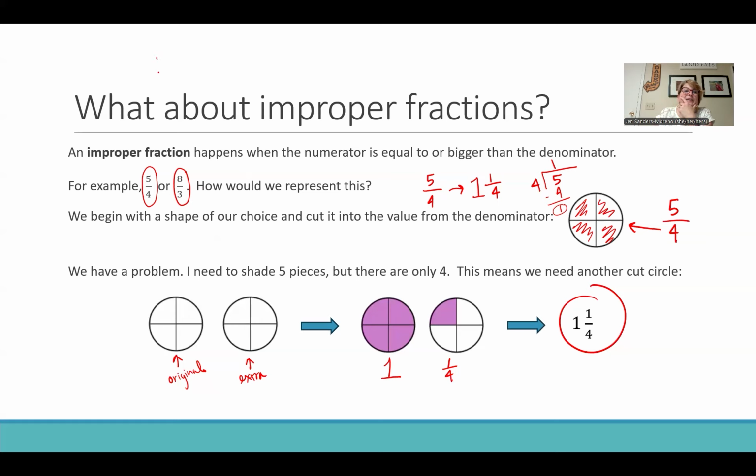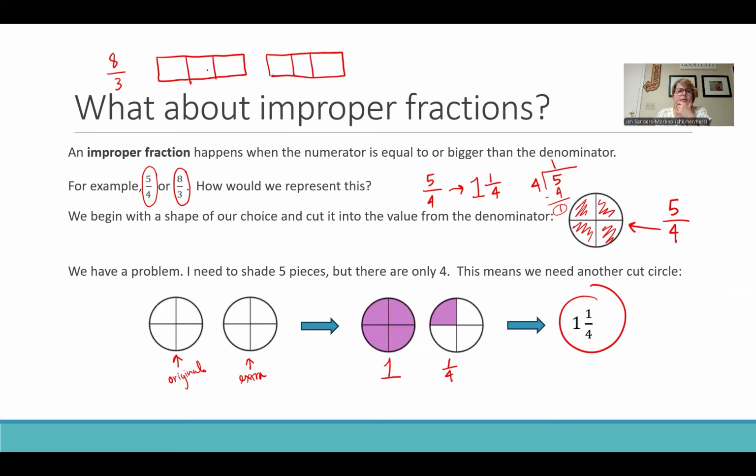So if you wanted to try doing it, let's do tape diagrams instead. So this is our first object, 1 tape diagram cut into thirds. So I'm going to try to shade 8/3. So I say, great, let's make that object. Let's cut it into 3 equal parts. Oh, I got to shade 8. I only have 3. All right, that means we got to draw another one.